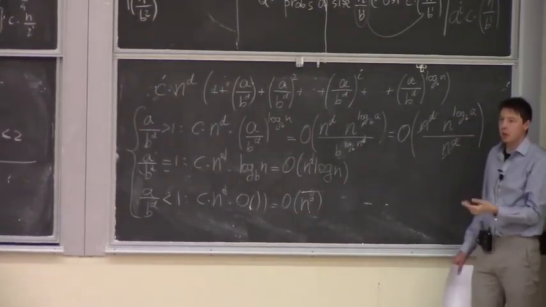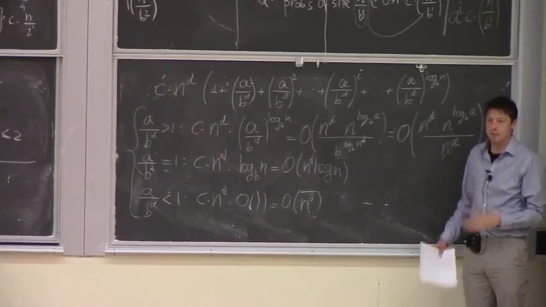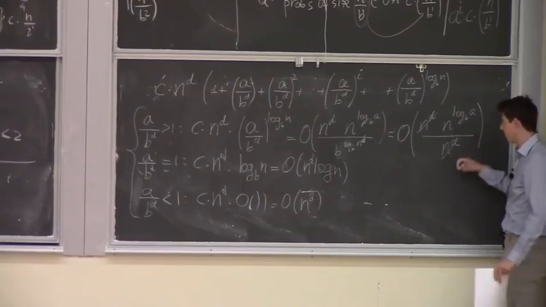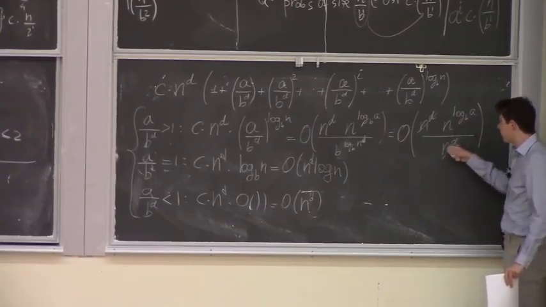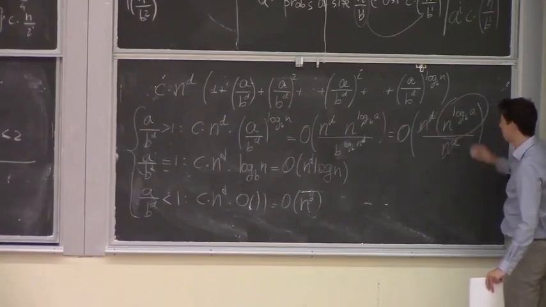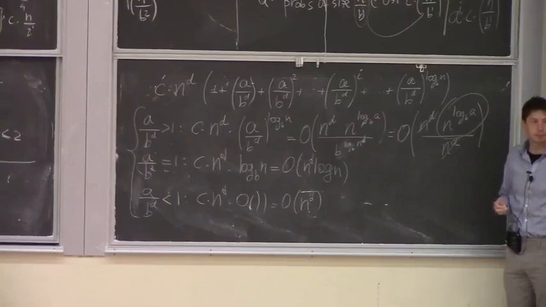Log b of b is like log 2 of 2, or log 3 of 3, log 4 of 4, 1. OK? So it's n to the d to the 1, or times 1, sorry. And this one cancels out, and this is the answer you get, n to the log b of a. OK? More questions?